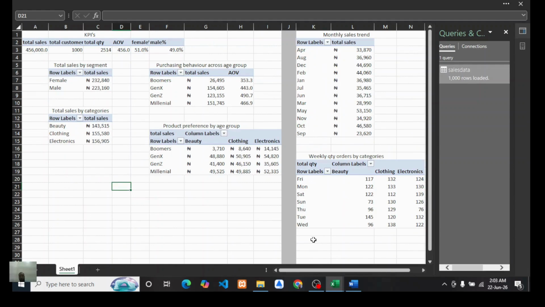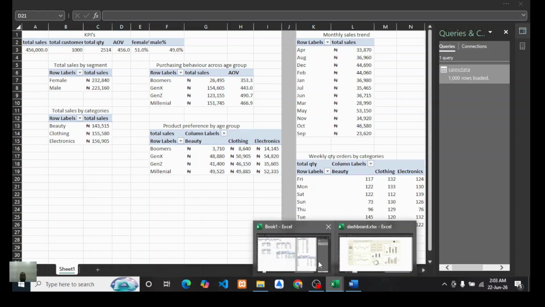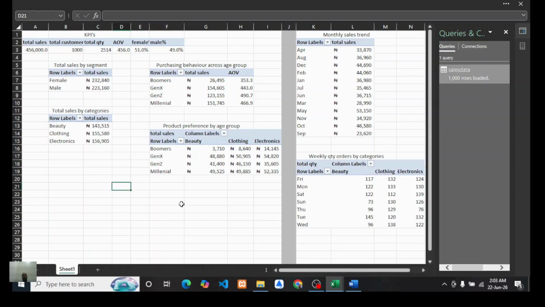So I don't know if you can do that now, or we should do it in the next class, right? Okay, let's do the chart, so that our next class will only concentrate on the dashboard. So let's do the chart now.